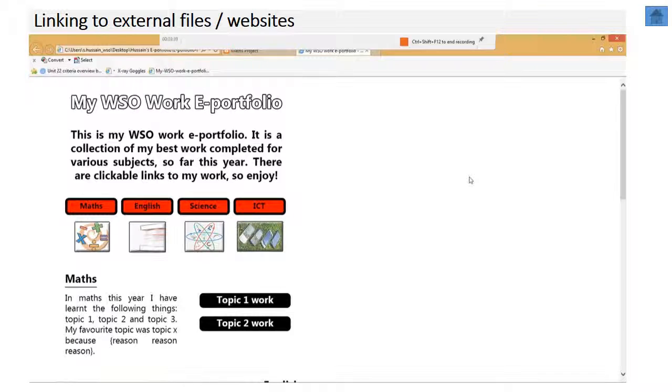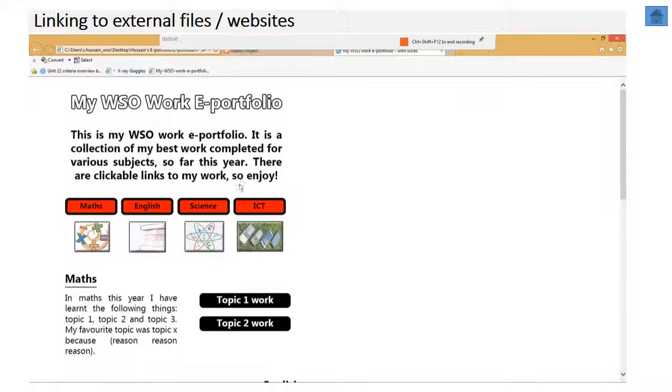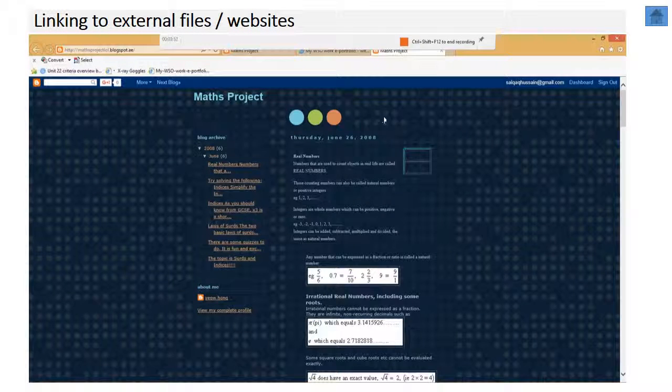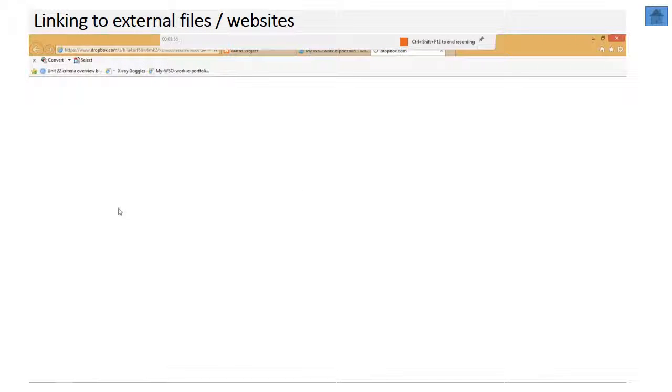So I've double clicked on the HTML file. This was my original one, remember, the Pythagoras image, that's fine, close that. Now my actual web link to my maths project, my made-up web page, my blog, there you go. Now if I scroll down, here's something else. If I click on that, it should take me to an audio file on Dropbox. Let's have a look and see whether it actually takes me there. It's just being a bit slow, and it has taken me somewhere.